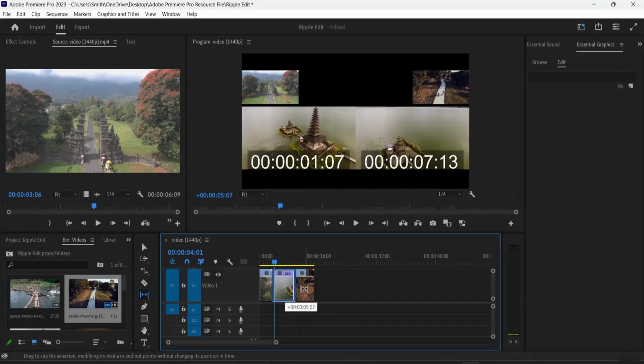I will select my starting frame over here, and I am also selecting the ending frame on my left hand side. On the top left corner, you can see that is the ending frame, and on the right hand side top corner, you can also see that is the starting frame of my third video.